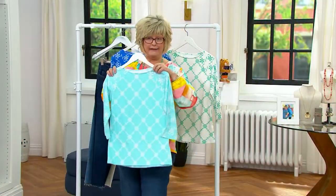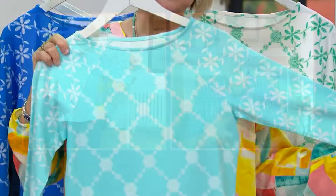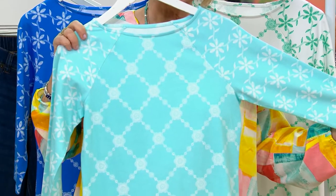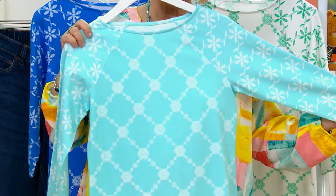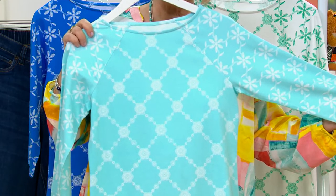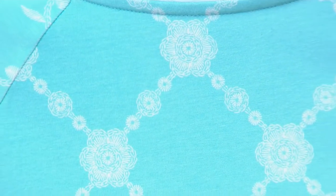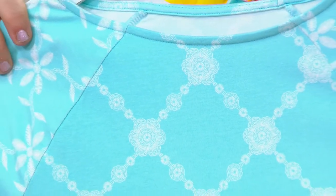What a great way to start the show! This is our famous cotton rayon spandex — that rayon mixed in with the cotton really gives this a beautiful, soft, drapey hand. It's never clingy, it's never going to stick to you, it's easy to care for — machine wash and tumble dry — and of course there's some spandex in there for stretch and recovery.